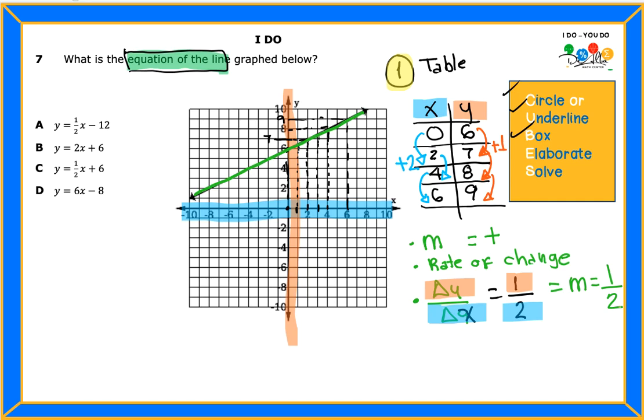And can we check that visually on the graph? Of course. What we have to do is pick 2 points that we can read very well. For example, I can choose this point when x equals 6, y equals 9. I can use that one. And another point that I can check is when x equals 2. I know that y equals 7.